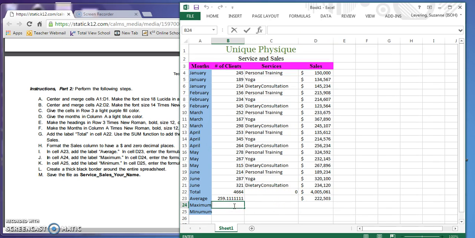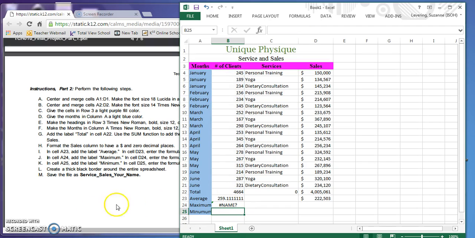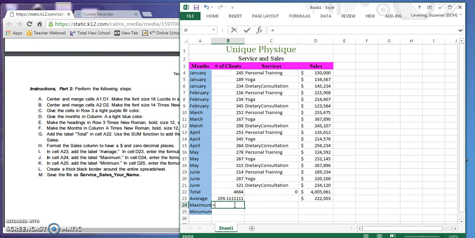Maximum, same thing, equals maximum, left parentheses, highlight what I want to include. Let me try that again. So to figure out maximum, I'm going to type in equals max, left parentheses, highlight what I want to include.